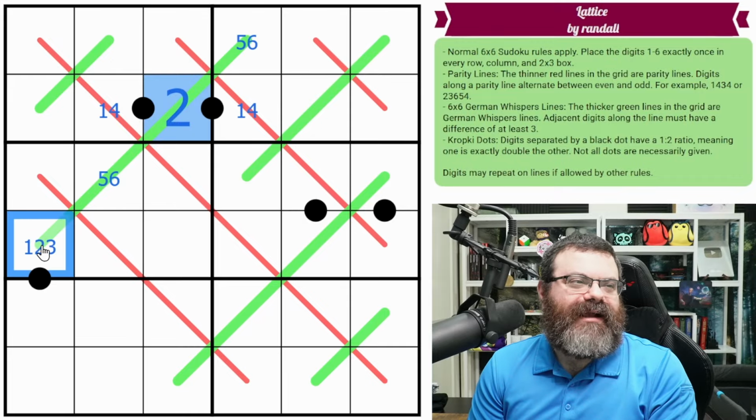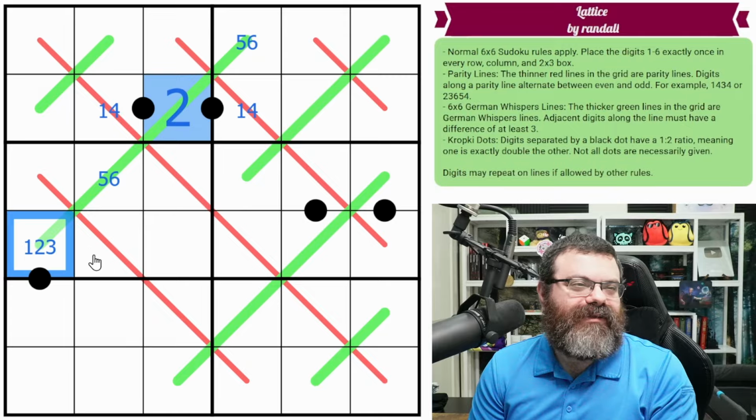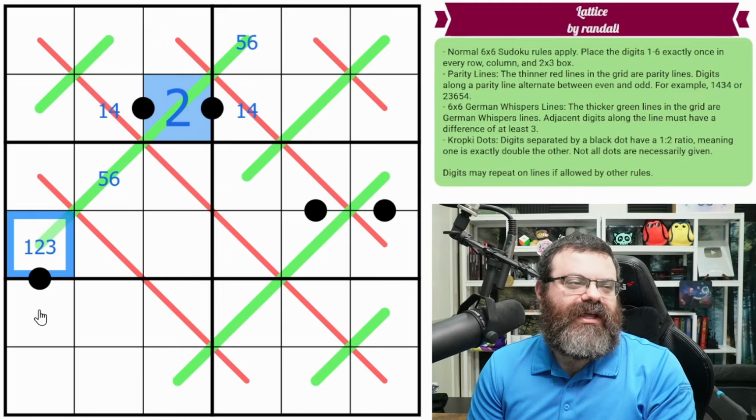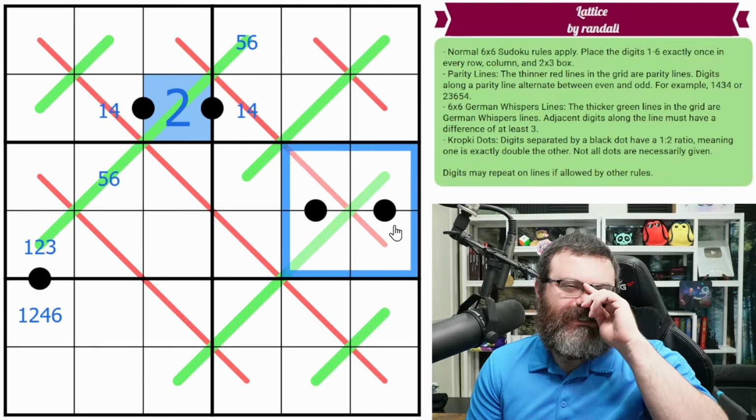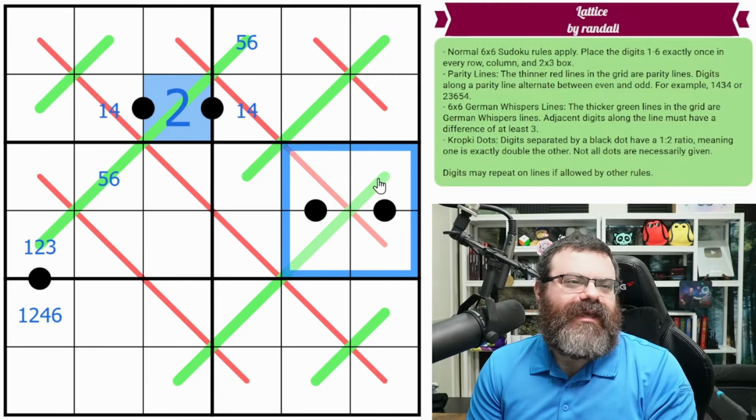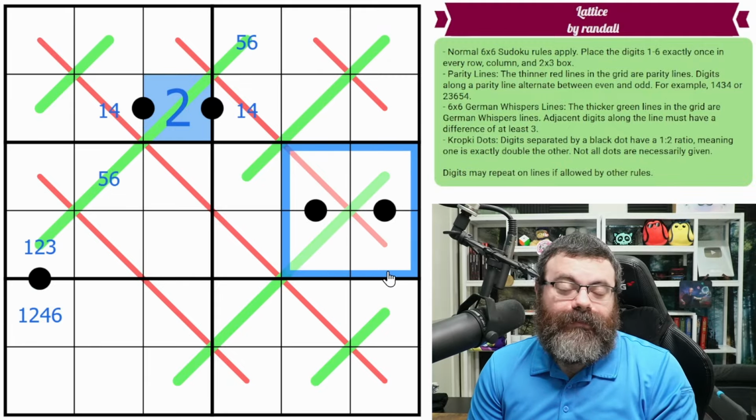Now that is on a black dot. I'm sure there's probably other things to look at, but let's look at this right now. So it's on a black dot. So if it was a 1, we'd have to double it to 2. If it was a 2, we could go back down to 1 or double it to 4, and 3 could go to 6. So that's how we pencil that. I did also notice this right at the start, but I wanted to start here, is that we have 2 black dots here.